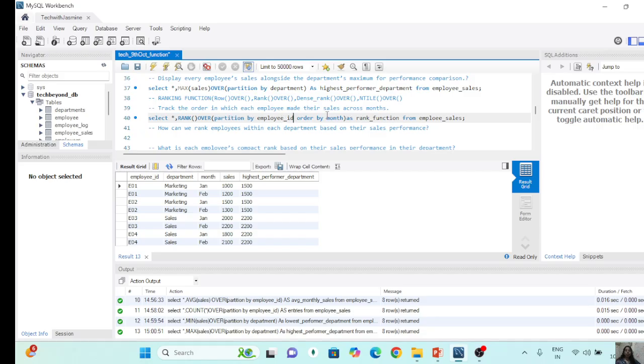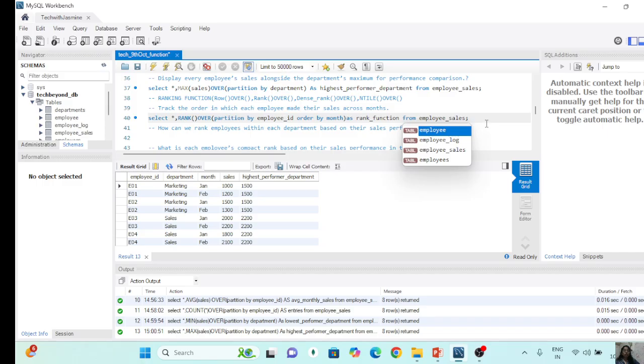So order by month. If I mention nothing, it will by default take ascending order. So month wise it will take everything. No, here something has been missed out. Employee.